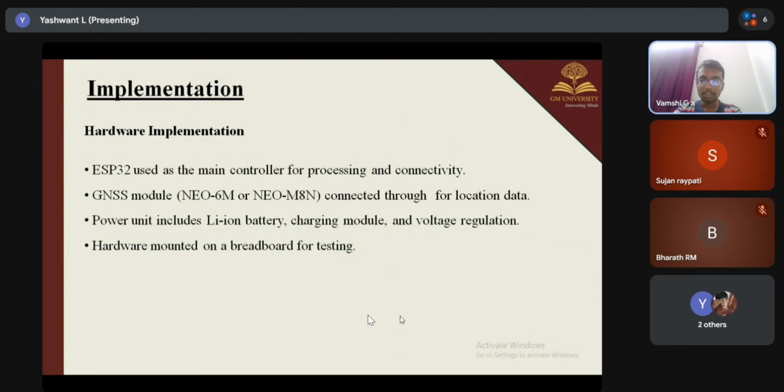The GPS module is connected to the ESP32 using serial communication, and power comes from a lithium-ion battery. We use a USB cable along with a charging module and voltage regulation to ensure safe and stable operation. For testing and prototyping, all the components are assembled on a breadboard, which makes the system easy to modify and debug.